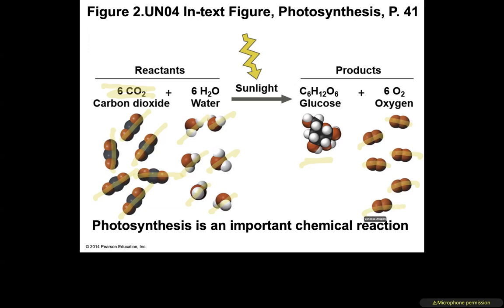So if you were to add all of these up and count all the carbons in the CO2 on one side of it, you will have the same amount of carbons coming out. See that? So there are 6 carbons. A CO2 molecule has 1 carbon and 2 oxygens, so carbons equals 6, right? Let's see how many oxygens. 2 oxygens in a CO2, but there are 6 CO2 molecules. The amount of oxygens is 12. And then when you go over here, 2 hydrogens in H2O, but there are 6 waters, so there are 12 hydrogens.